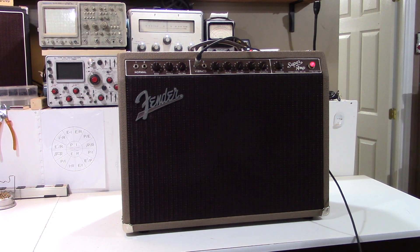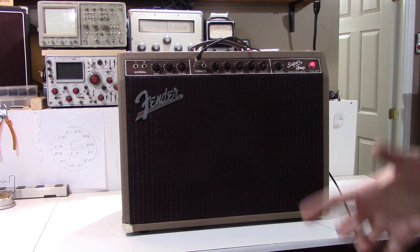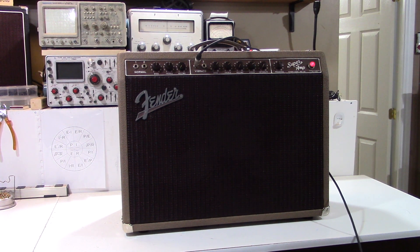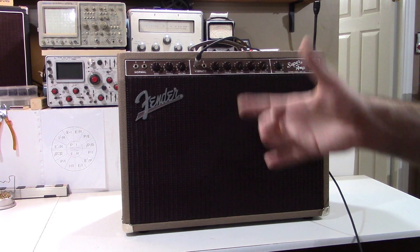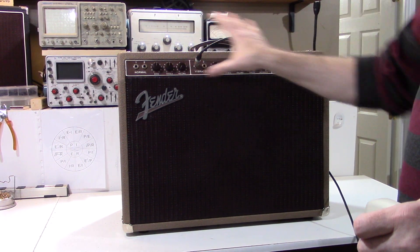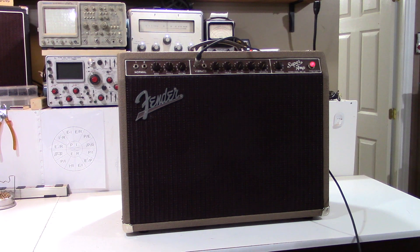As you probably just heard at the beginning, these amps have a very unique tone among the Fender amps, sort of somewhere situated between the gnarlier tweed sound of the late 1950s and then the cleaner blackface, along with some of the layout being more reminiscent of the later blackfaces that would start coming out around 1964.